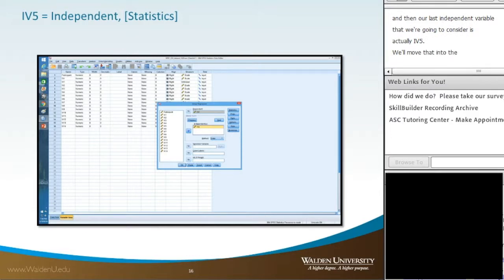Instead of clicking Next, since this is going to be our last model, we're going to click on Statistics. Just a side note: in SPSS version 23 that I'm using, I believe the maximum is either 9 or 10 independent variables, and at that point SPSS doesn't take any more.